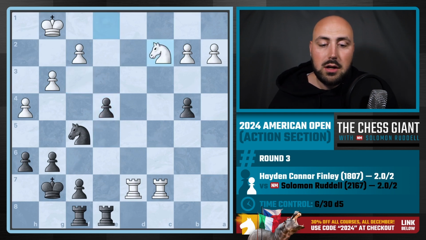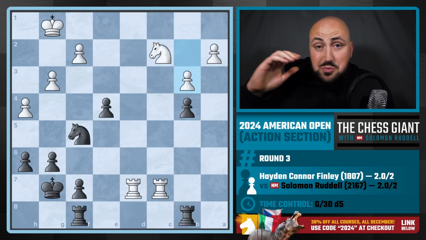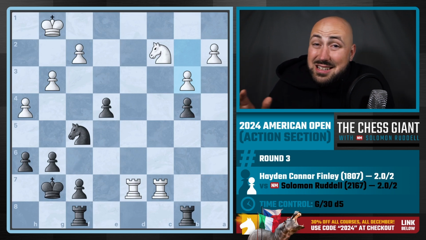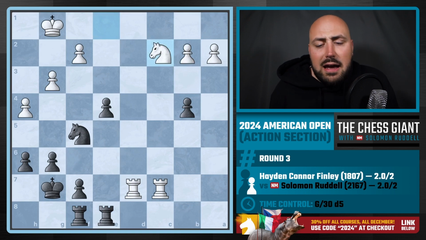I play e4, knight c2. Guys, this is one of those examples. I can play rook b8. I can hang on to my pawn for dear life. But in my experience, when you are just trying to hang on to pawns and hang on to pawns, it's hard to hang on to them forever. It's just hard. So instead of that, what I do here is I go, you know what? Have the pawn. Have it.